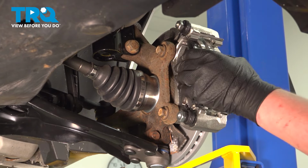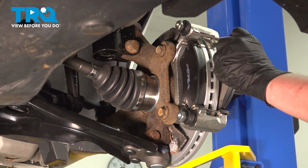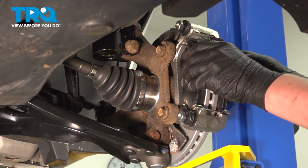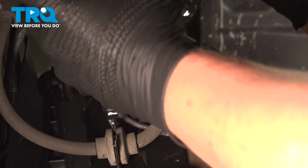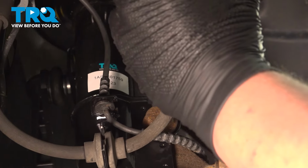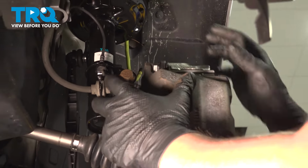Install the pads into the bracket. Put the squealer on the bottom inside. Remove the caliper from the hook and install it over the pads onto the bracket.